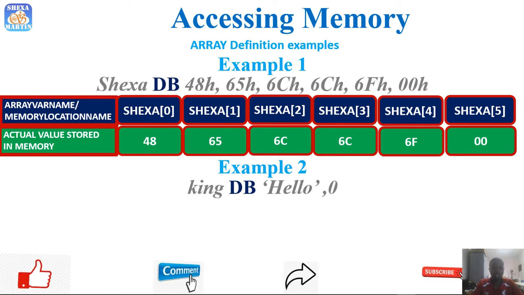So I am sure that you understand that king is the array name, and then we are defining the size of our byte variable. Then we assign it to this string. This string has got H, E, L, L, O, and a 0. Right, so a 0 is a what? It is a decimal value, and a 0 in hexadecimal is still a 0. Then these values need to be converted to hexadecimal values.